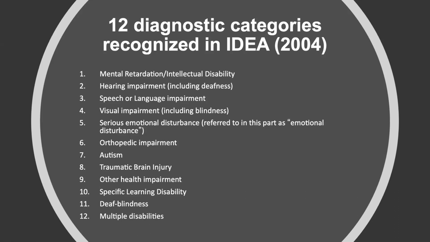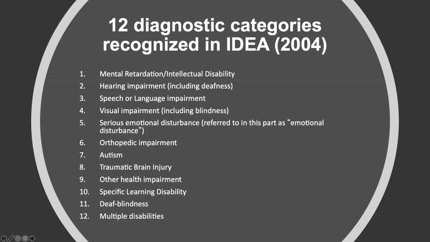So over the years, this act was put into place, and then there were many amendments, with one of the major revisions being in 2004 during the Bush administration. This act expanded these diagnostic categories. Traumatic brain injury was a big one added. And any child who fell within one of these impairments or disorders was required to receive support in school.